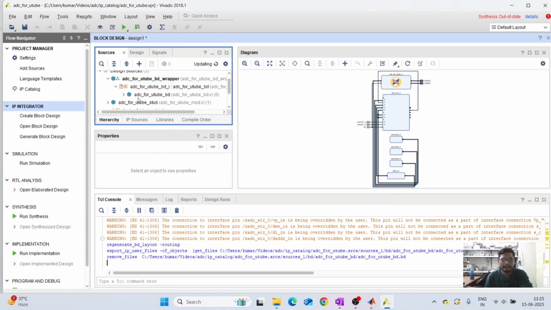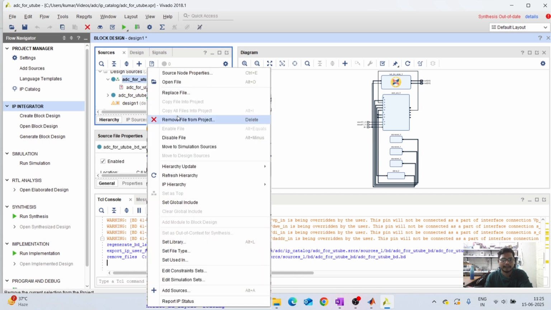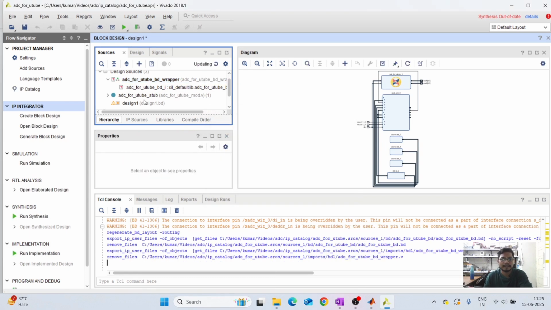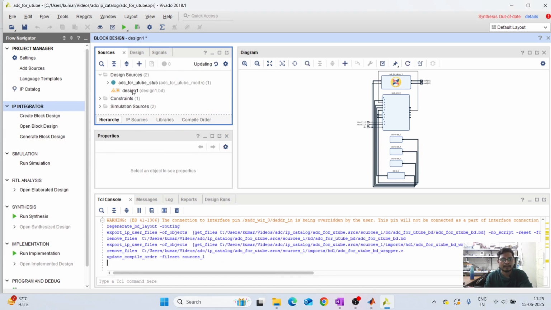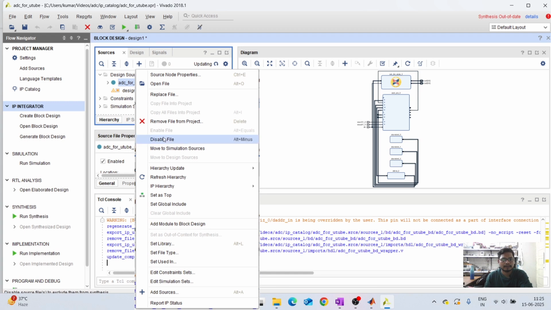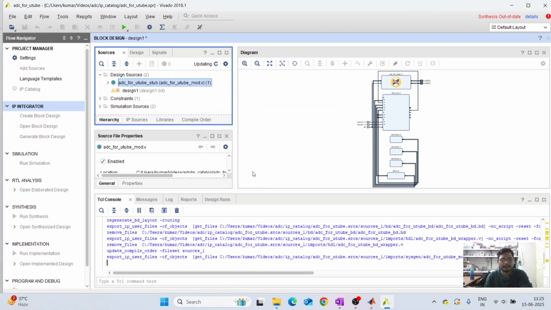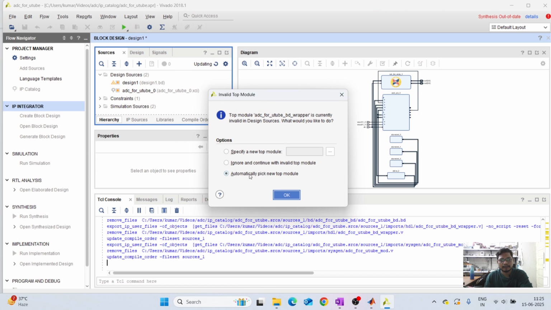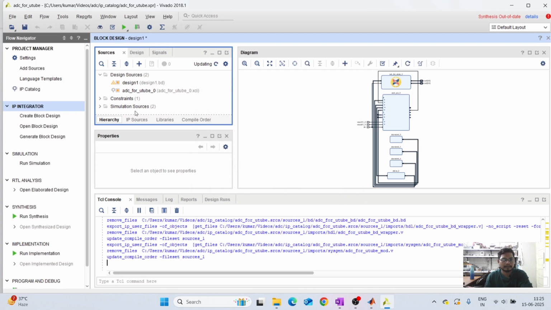You may not face this problem, but if you do, you can resolve it like this. Remove from project. I am removing all of these, as we do not require them. It says the top module ADC VD wrapper is currently invalid. No problem.